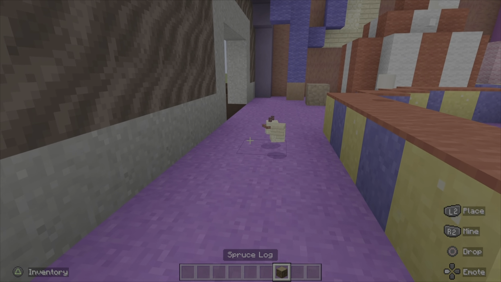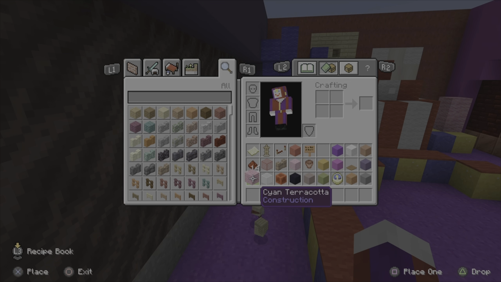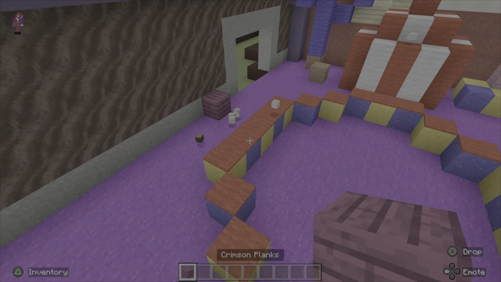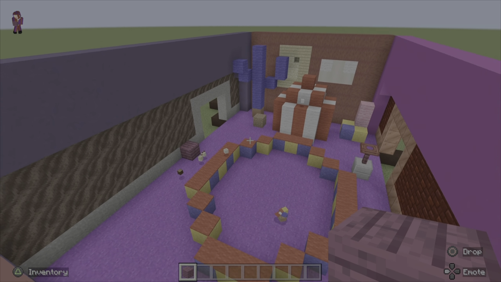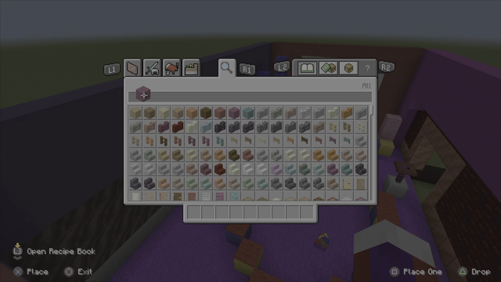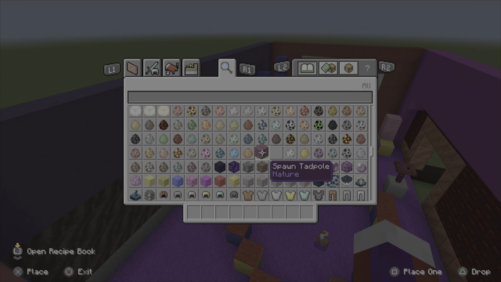So yeah, for the brain, you're gonna get a pink wool. Actually, it looks a lot darker, so just use crimson plank for the brain. And place it right there. And then for the toaster, just put like a skeleton skull, and simple as that.